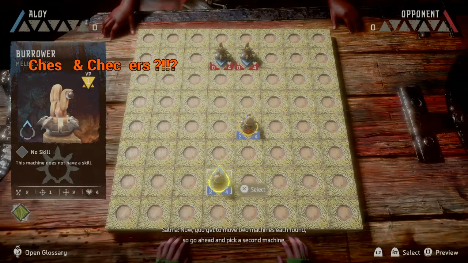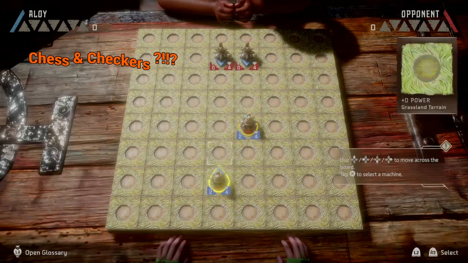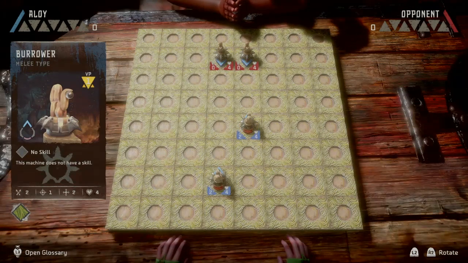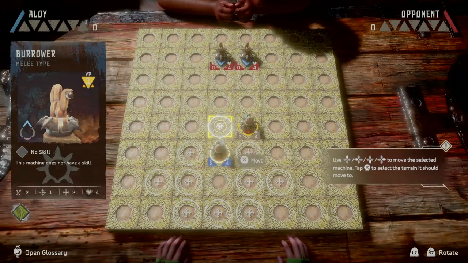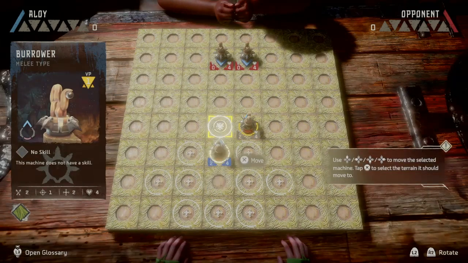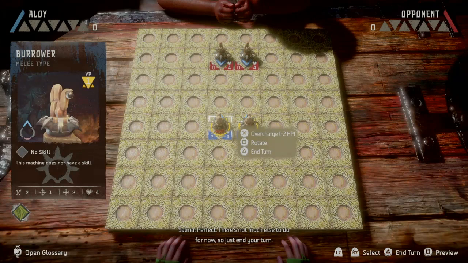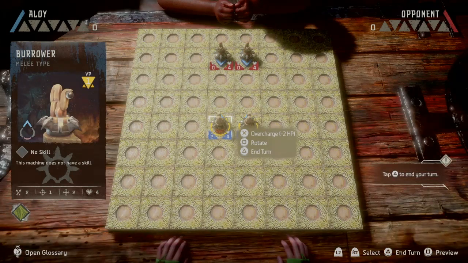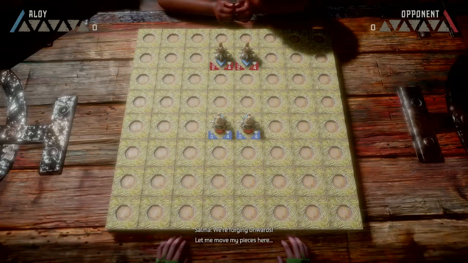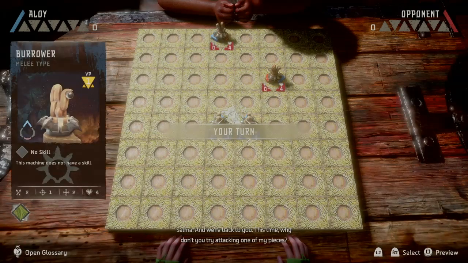Easy enough, huh? Now, you get to move 2 machines each round, so go ahead and pick a second machine. Gotta move that machine forward. Perfect. There's not much else to do for now, so just end your turn. We're forging onwards. Let me move my pieces here. And we're back to you.